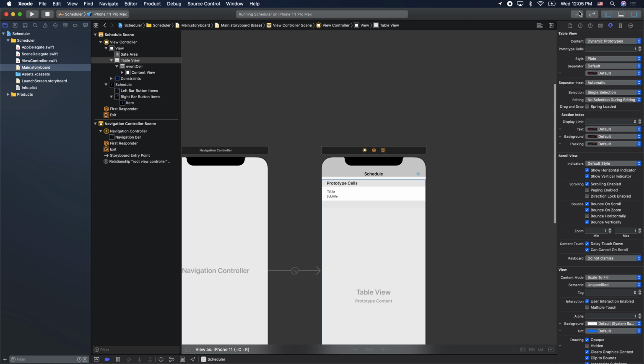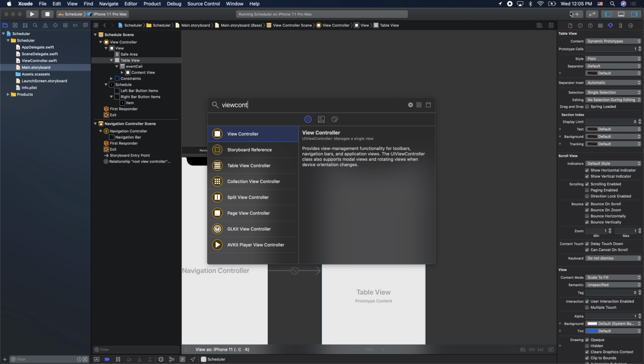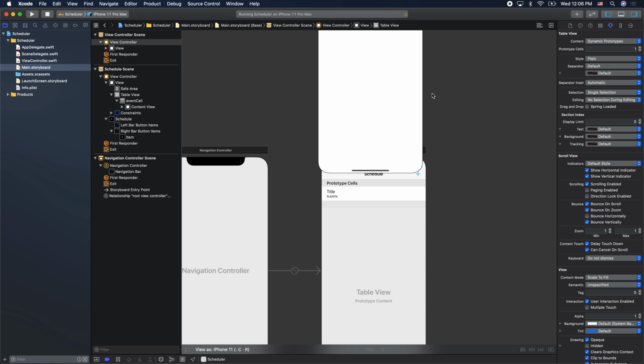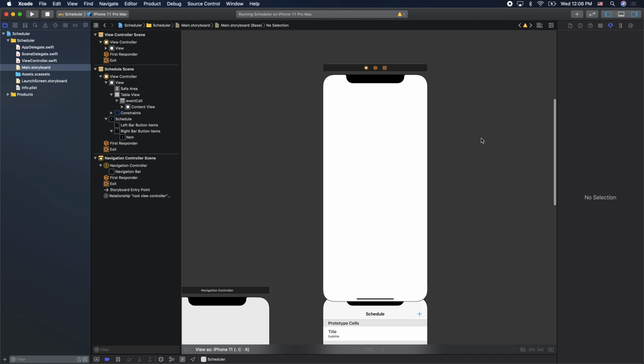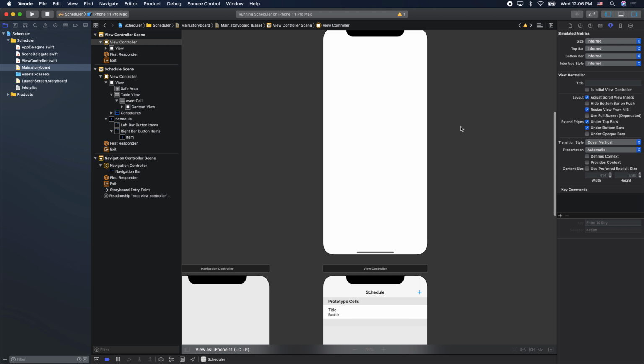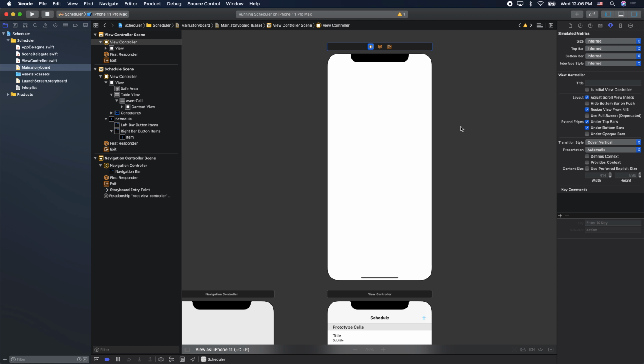Let's drag in a new view controller. Drag in a new view controller, position it right above our existing view controller. Me positioning it over the view controller doesn't affect the way it segues. Everybody with me? I'm positioning it visually so it looks like what we're trying to achieve. But positioning this view controller above doesn't affect the way it segues. The way it segues is what connection we added, what segue we added. That's what affects it. Okay?